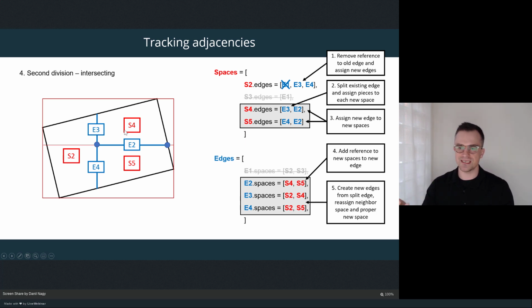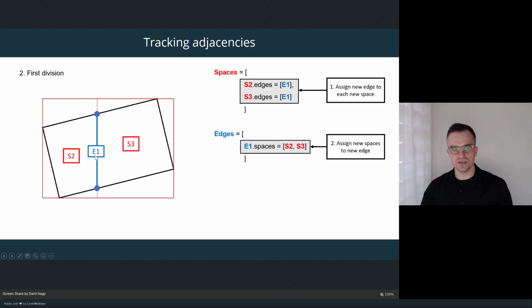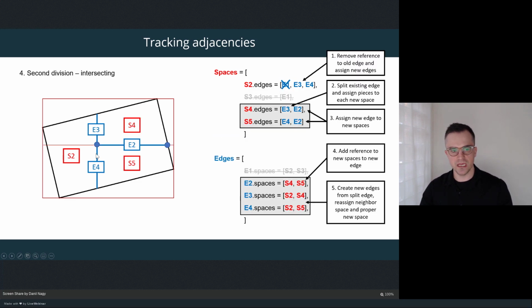So we're going to see how to do that in code, but basically there's a number of things we need to do. First of all, we're going to take that edge and split it. Again, we're going to look through each of the edges that border the space that we're splitting. So we're going to look at E1. Now we're going to test to see if that edge is split by the new split line. If it is, we're actually going to create 2 new edge objects.